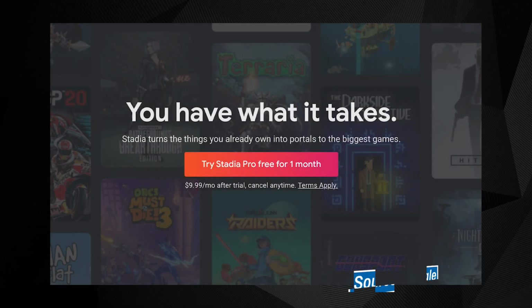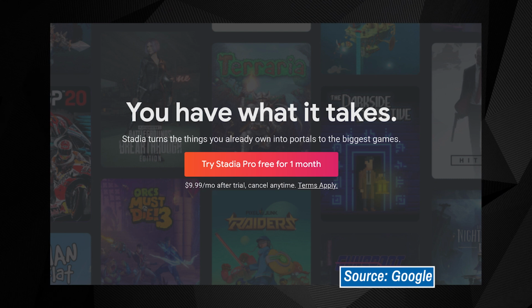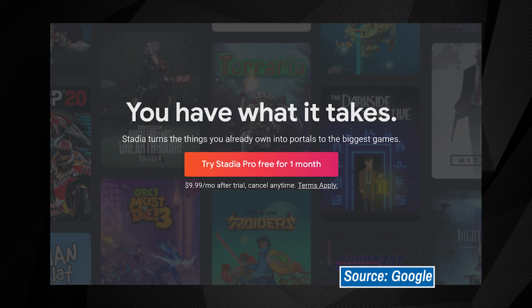Google is currently offering a 1-month free trial of Stadia Pro, which means you can access free games to test on your network first before plunking down real money. For now, though, that about wraps up our look at Stadia on a variety of streaming devices.